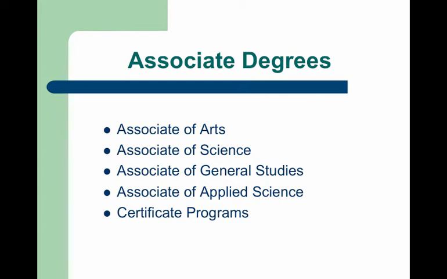Both of those degrees require English 1-2, a speech, and college algebra. Now, the Associate of Arts only requires 9 hours of humanities and 9 hours of social science. The Associate of Science requires 6 in each of those 2 areas. But when you get to the science area, for the Associate of Arts, you have to have a natural science class with a lab and a physical science class with a lab for a total of 9 hours. For the Associate of Science degree, you need to have 20 hours total, and it can be chosen from natural science, physical science, and math classes above the college algebra class. College algebra is a separate requirement, and then you have 20 hours of additional math and science.